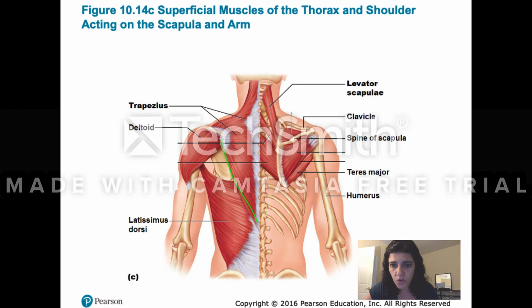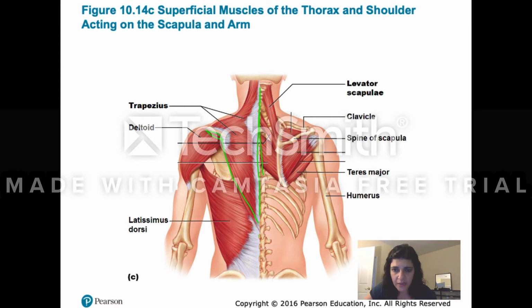This muscle's origin is in the vertebral column, part cervical, part thoracic, and the insertion is in the spine of the scapula. Remember, the spine of the scapula is the site of insertion for the deltoid and for the trapezius. So when the trapezius pulls, think that you're retracting your scapula, moving it backwards, right? And it also helps in the rotation movement of the scapula.